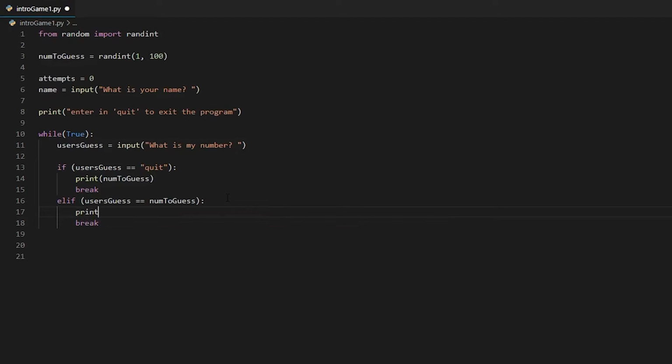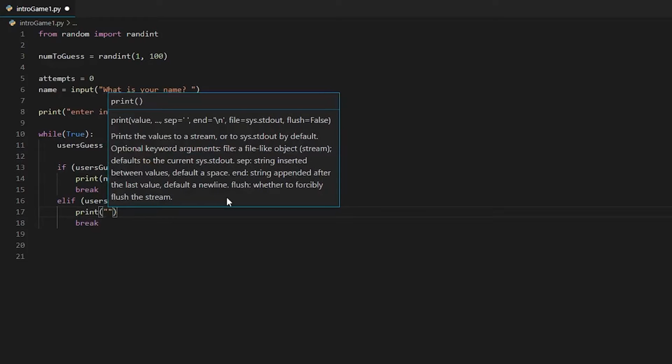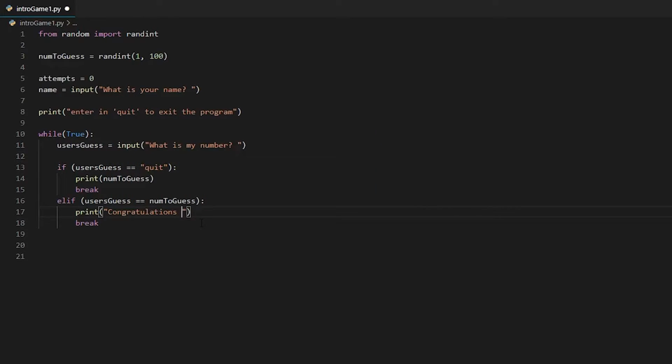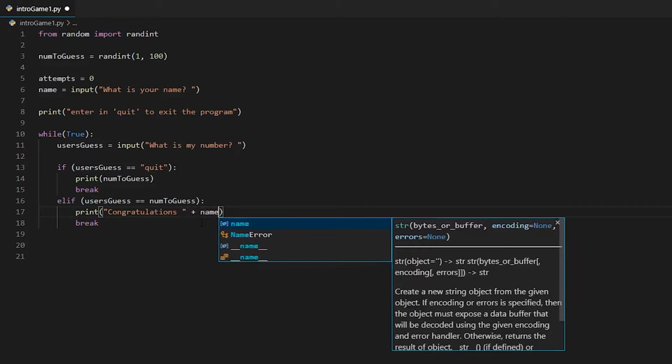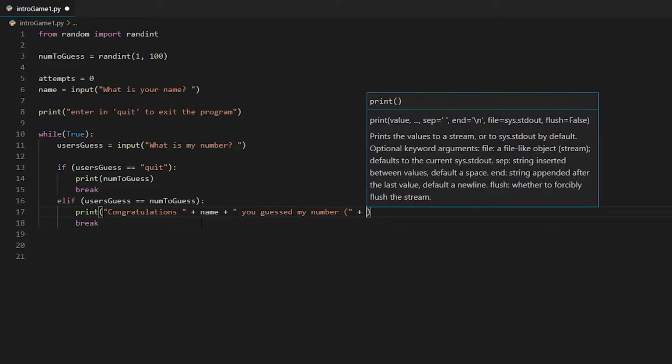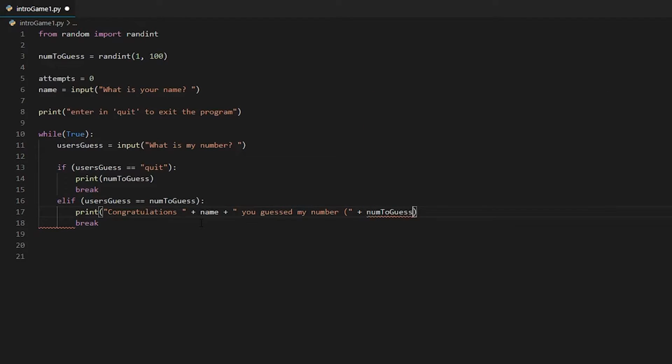So to do that, print, and we'll just say congratulations space plus whatever the user's name is, space you guessed my number, and then maybe we could put the number in parentheses or something. So we'll do this parenthesis there, and then we'll just put the number to guess.